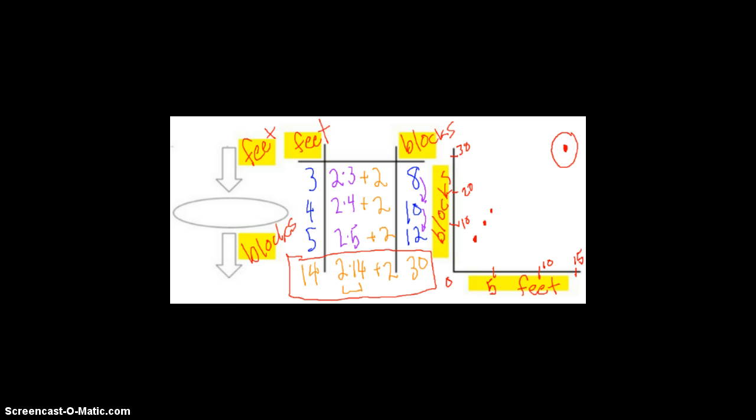Alright, so this video is already pretty long. I'm going to stop it there. How did I solve this problem? I identified the feet was the independent and blocks was the dependent, and then I made a table of inputs on the left, that's called the domain, and the range on this side. And then I found my pattern. My pattern was 2 times the input plus 2 more blocks, and that meant it was 2 times 14 for a 14-foot wall, plus 2 more blocks at the top of the L that made 30 blocks. I put a circle here around my solution, which was a 14-foot wall requires 30 blocks.